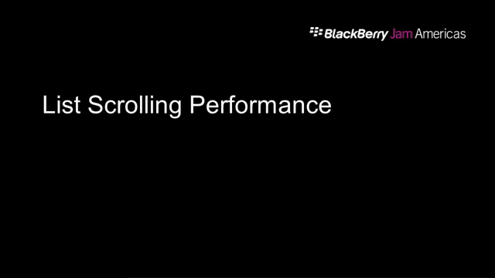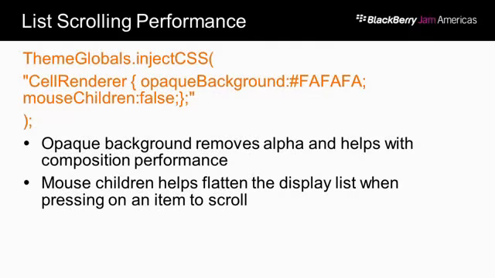And one of the big things is list scrolling performance. There are just a few lines of code with which you can take your list from right out of the box, where a list will probably run at around 30 or 35 frames a second, assuming you have your app set to run at 60, and get it up to between 55 and 60 without too much headache. So how do you do that? There's this one line of code that's in orange there.